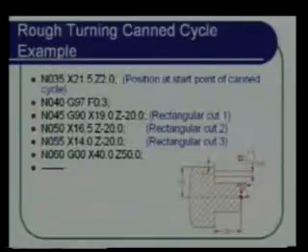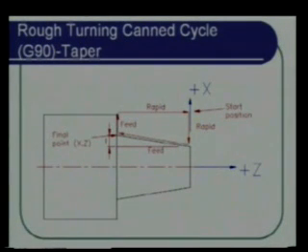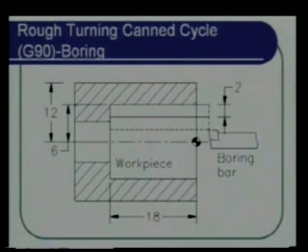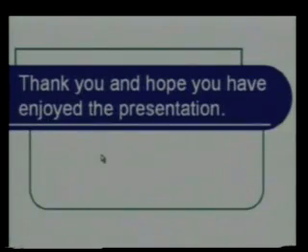You can have similar CAN cycles too, because this CAN cycle can be used for taper turning also. The same CAN cycle can be used for boring, turning and taper turning. And a similar CAN cycle is available for facing and taper facing. Also, another CAN cycle is available for thread cutting. So by proper application of these CAN cycles, it is possible to write programs very similar to milling machine programs. Okay, thank you.